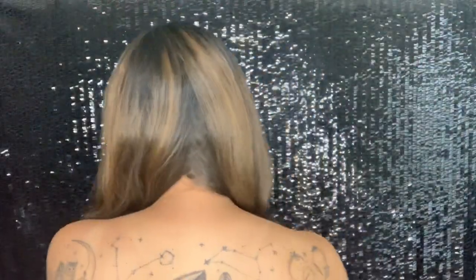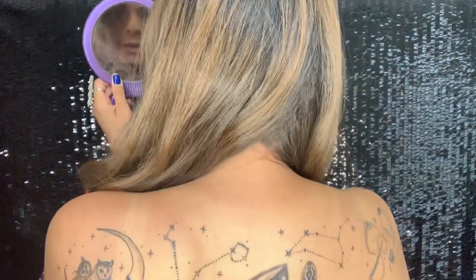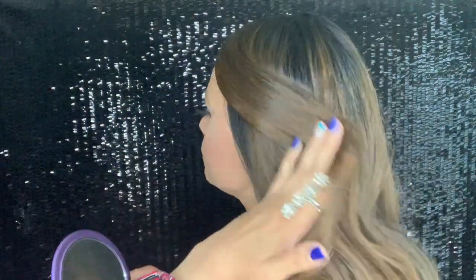Let's look at her from the back. I got some new ink back there. I'm on my tiptoes. I got a lot of ink back there. I just got that, so if you want to see my new tattoos and the story behind them, go visit my Instagram.